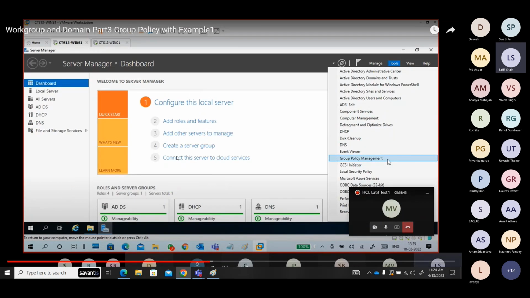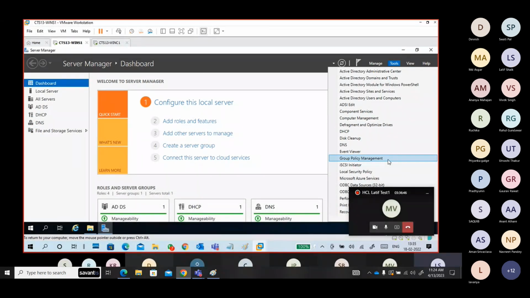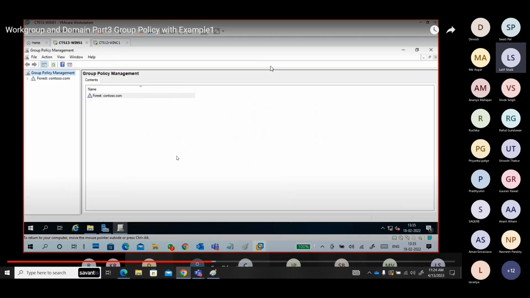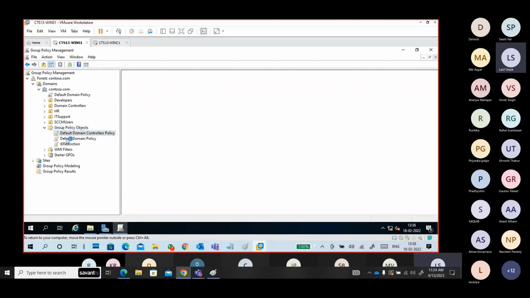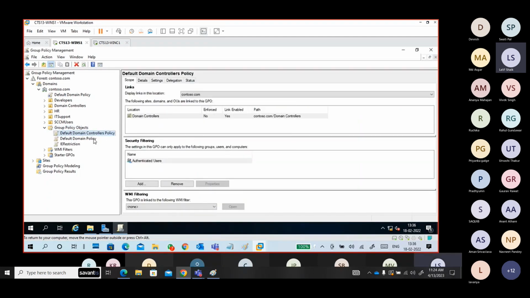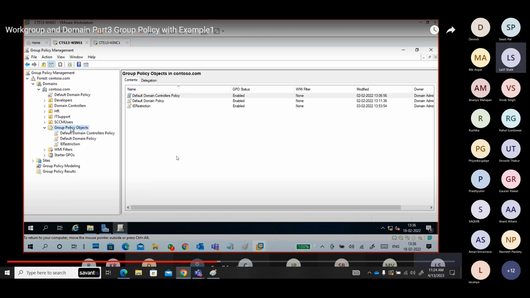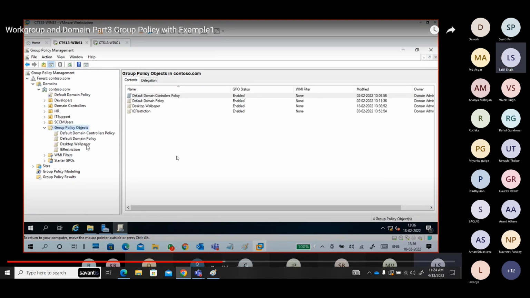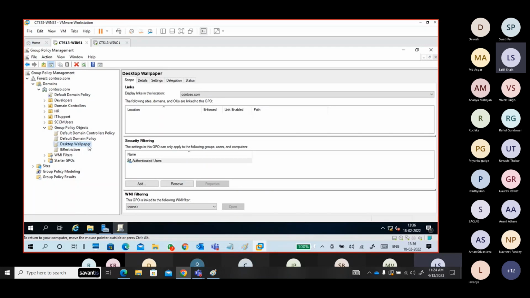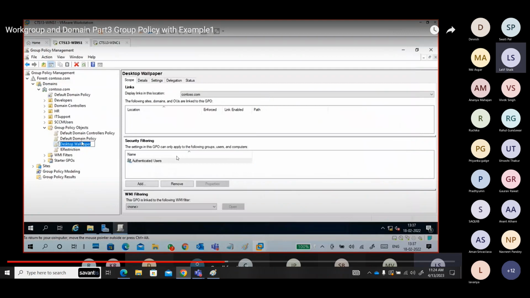Now I went to the Group Policy Management window. Under my domain, there is the Group Policy Objects. Already one new policy is created, I think in the second video. I'm creating a new policy object, create a policy. So I put a name, some policy name. That's a policy, but it's an empty policy. So I have to edit the policy, I have to edit the settings in that policy. So, editing settings.